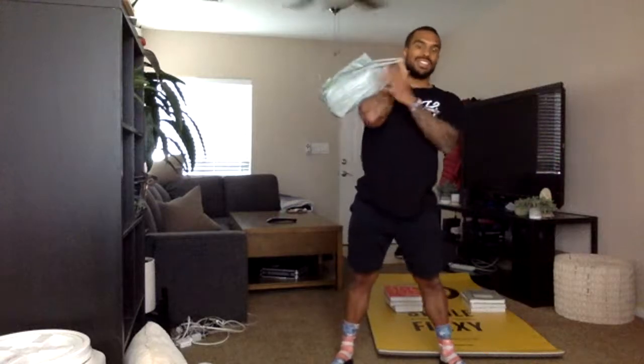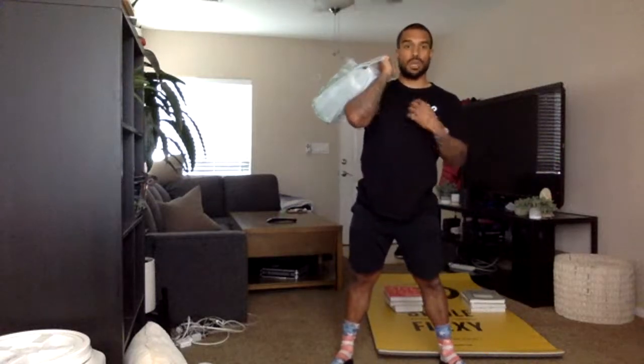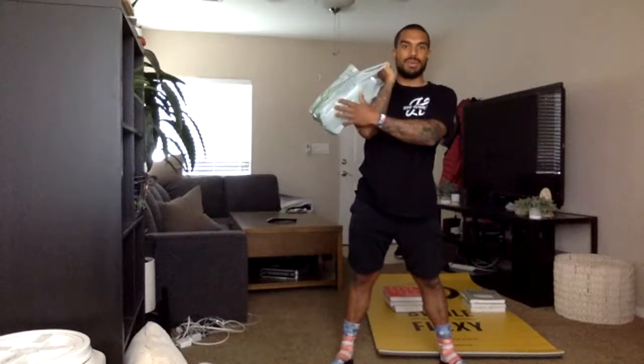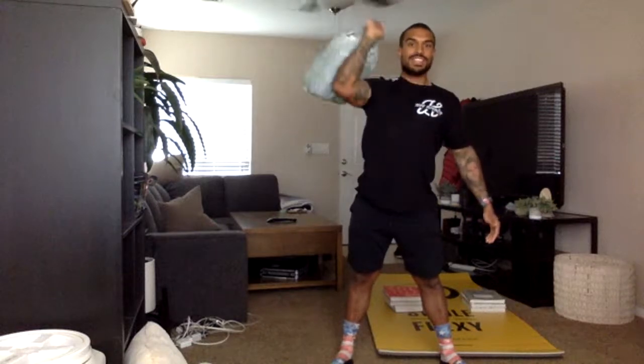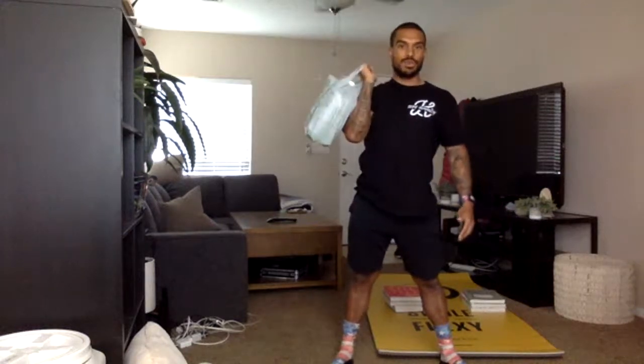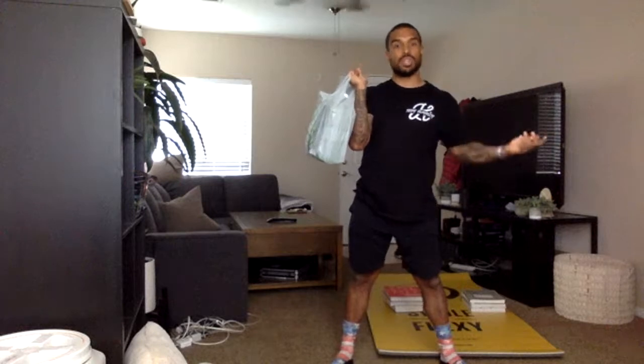For me personally, this isn't that heavy, so I'm going to turn it into a strict press. I'm going to use just my shoulders to press. But every time I come back down, the item's going to come back to my side, and my fist is going to come right back to my shoulder and my chin. I'm not going to do this and cut them in half. I want to get that range of motion still, so I'll just do strict press and not use my legs. But if you have a heavy kettlebell or dumbbell, you could do a push press to help you keep moving the entire time. So this is 30 straight up.